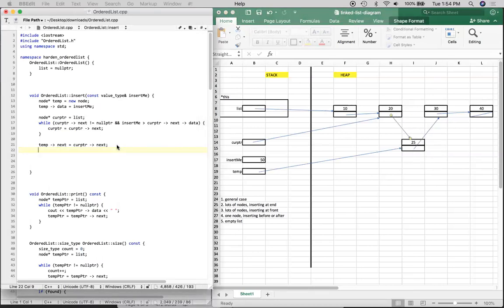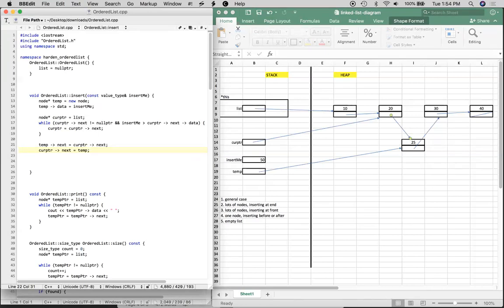So that's going to be curve pointer arrow next gets temp. Okay. Any questions about that? That's the general case. This will work for insertion as long as there's plenty of nodes and we're inserting somewhere in the middle.